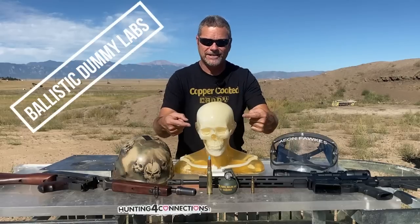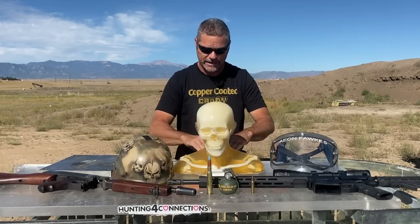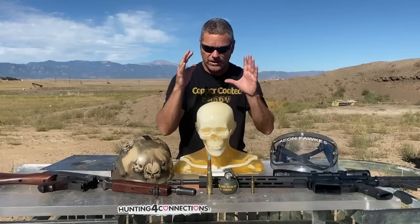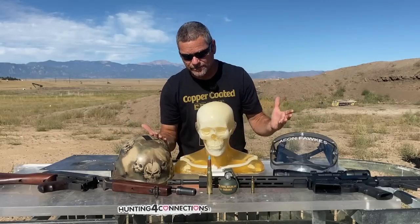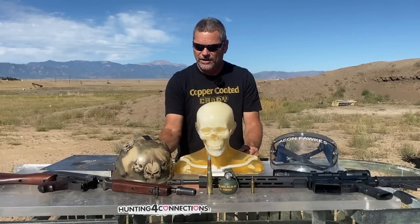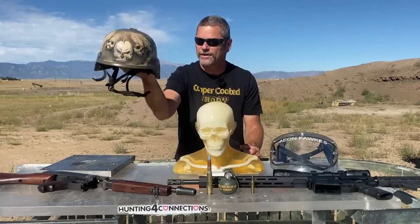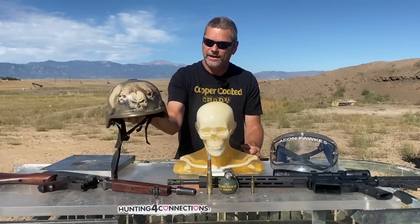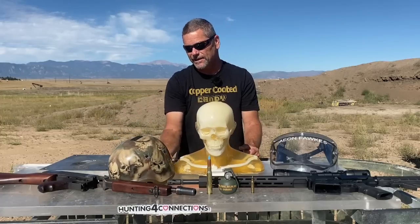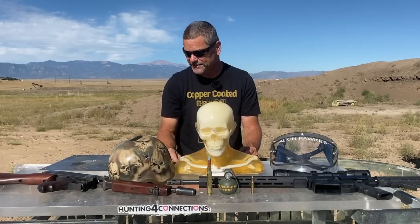Ballistic Dummies hooked us up with this beautiful new bust that they make, with the shoulder bones and everything in it. It is, as always, an awesome piece. We got our custom painted helmet here. My friend Tom Stack painted up my M88 helmet that I used to wear in Iraq and Afghanistan. A colonel actually took a picture of it and said he wished they could have stuff like this.